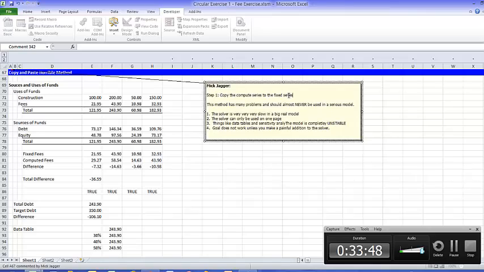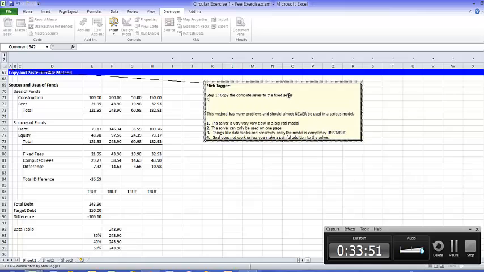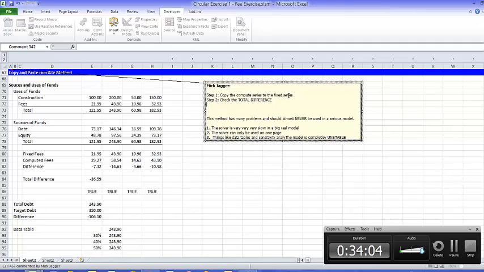Step 2 is check the total difference. And step 3 is keep going, copying and pasting until the total difference equals 0. Alright? That's what we're doing.